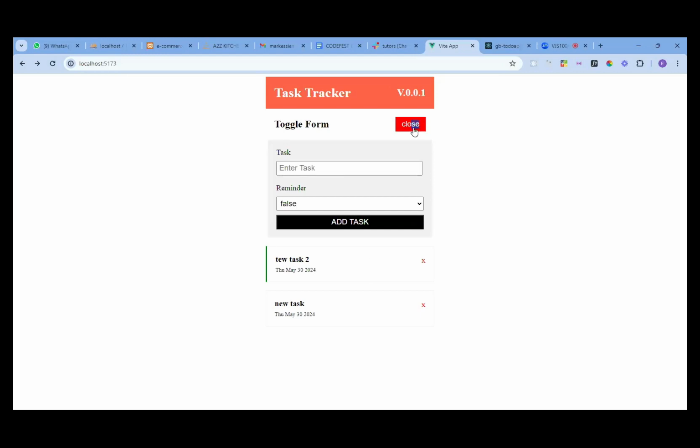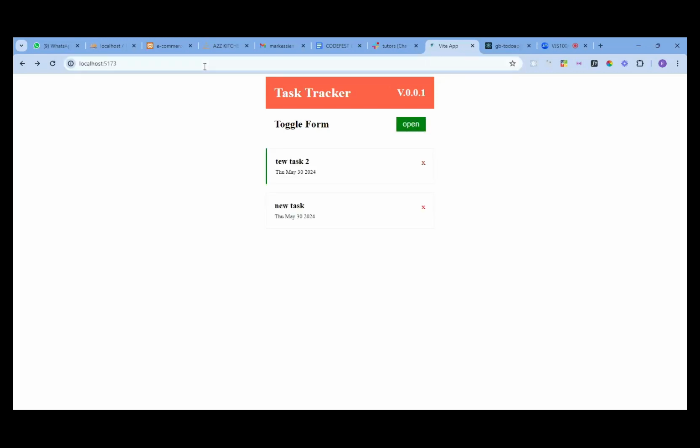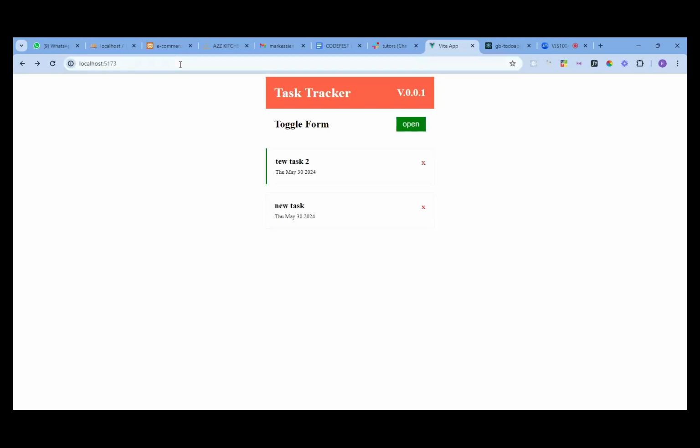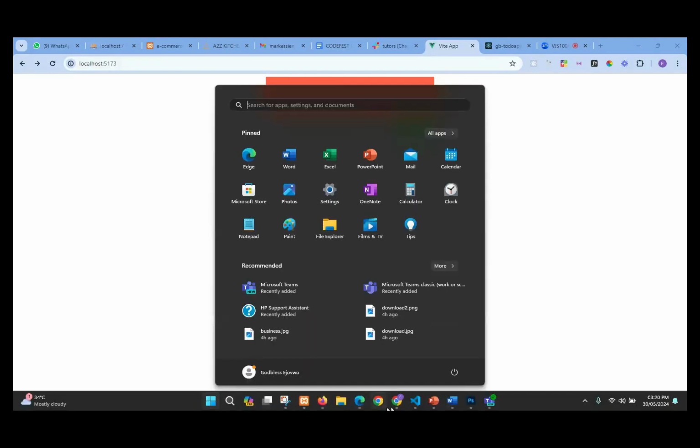I'll close my form, right? So even if I reload, the form is still closed. Don't forget, we are not setting the form to local storage. It's only the reminder. So if the form is open and I reload, can you see that it's now closed back? You get, so I just said by default the form should be closed. So the only thing we are setting to local storage is this guy. But what we can do is such that when there's no task, we'll put a text saying no task to show or something like that. So let me see if I can do that.